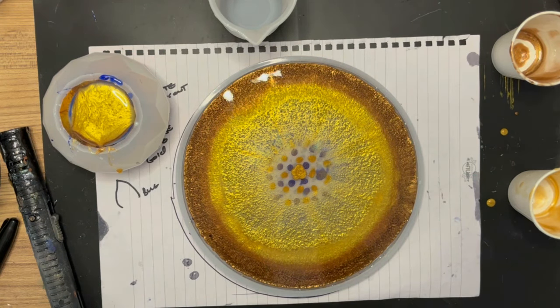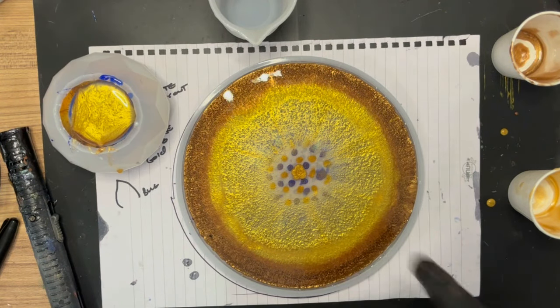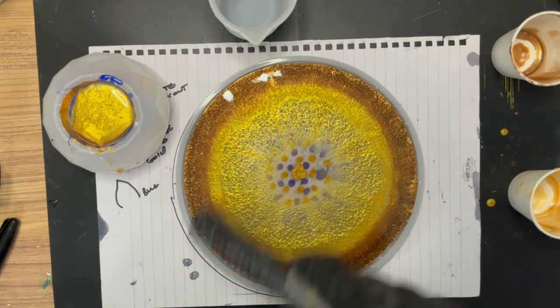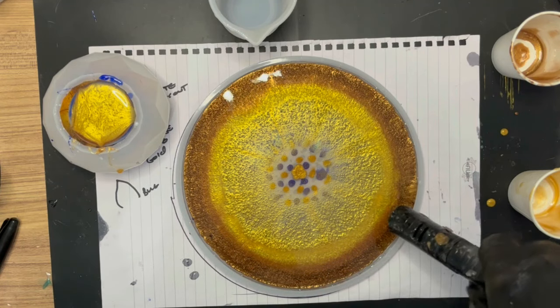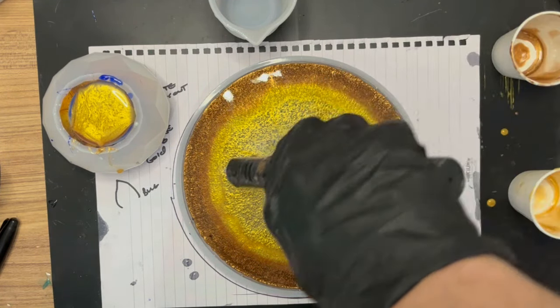When you're going for any of these effects, like dragon scale, crackle, whatever it is, just make sure you're happy with the colors. Then if it doesn't do anything and it just stays like that, you're still going to be happy, you know, and that's the main thing. You've got to be happy with your piece.